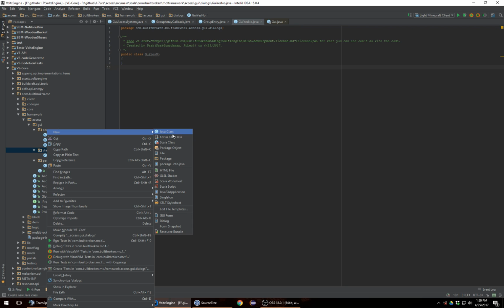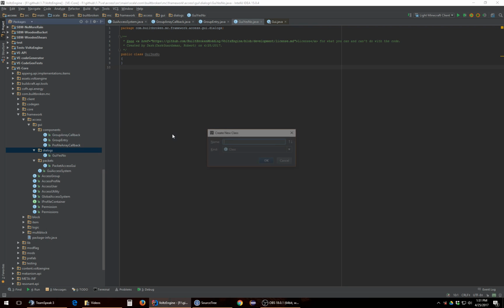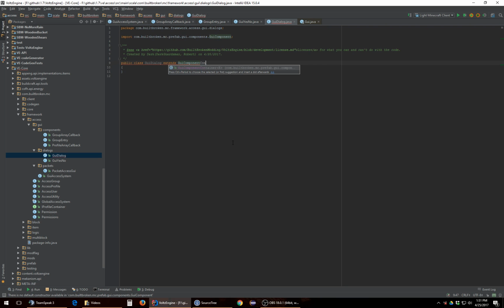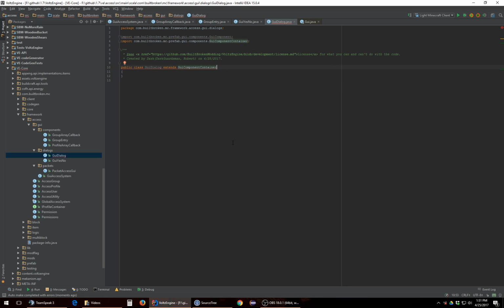And this lets us make our GUI into a component. Then what we go is, okay, is component focused? And then you just block all redirects. I like that idea because that lets us do a lot. And then let's get a subcomponent. So we want to make something here. So I'm going to go GUI dialog, which then will extend GUI component container. And then we want to pass back our system here. So it would be E extends GUI dialog.